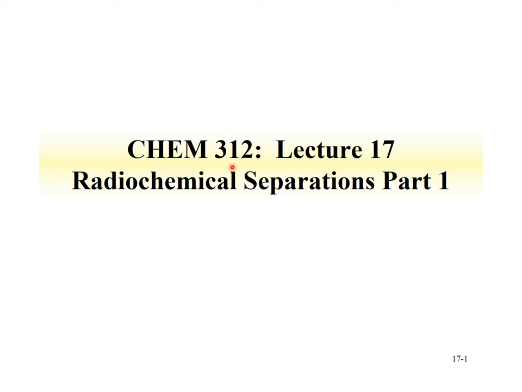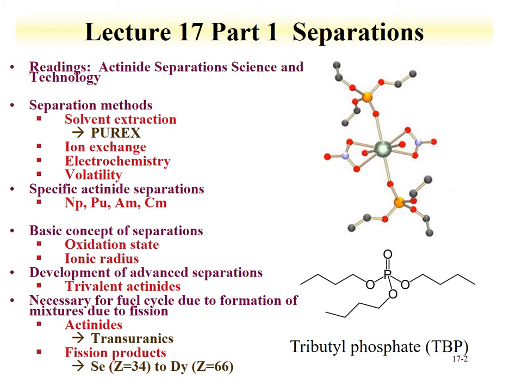Welcome to Lecture 17 for Radiochemistry 312. This lecture is on radiochemical separations and it's in four parts. The reading for the separation lecture is Actinide Separation Science and Technology from the Chemistry of the Actinides and Transactinides. The separations lecture will cover solvent extraction, ion exchange, and separation methods you should be familiar with. We'll also explore electrochemical-based separation, where the redox of the metal ion undergoing separation is changed, either to an oxide state or a metallic state.